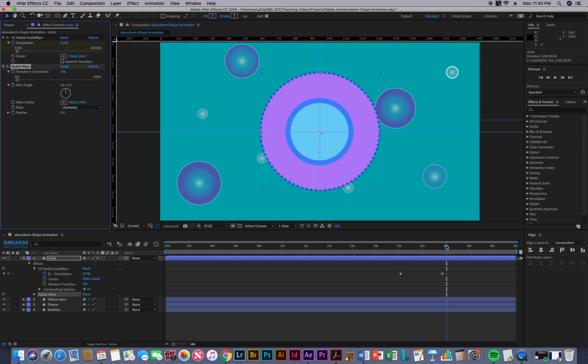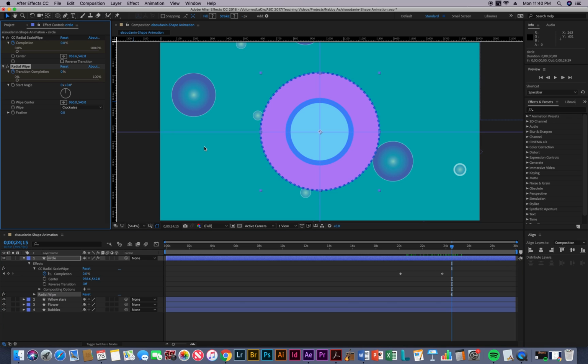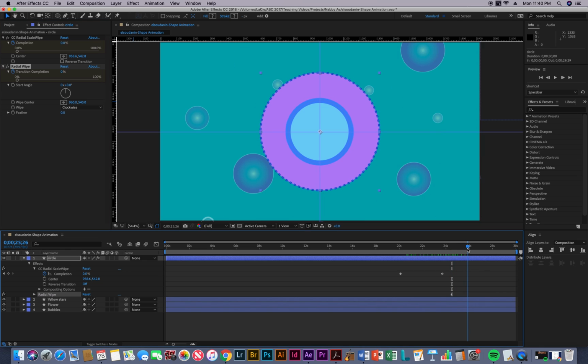Reminds me of a clock. So this comes in like that with the Radial Scale Wipe. And then let's say at a certain point I want this transition to happen. So I click the stopwatch to start the Radial Wipe transition and then move my playhead forward.